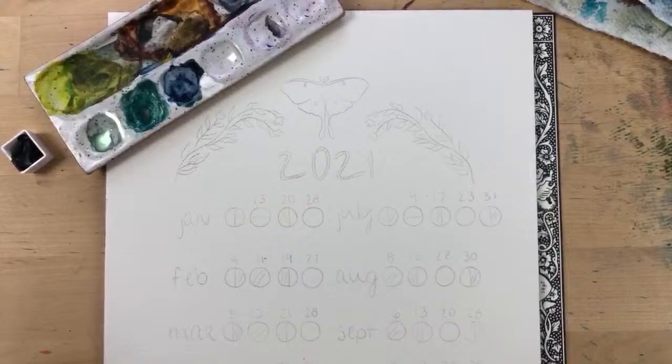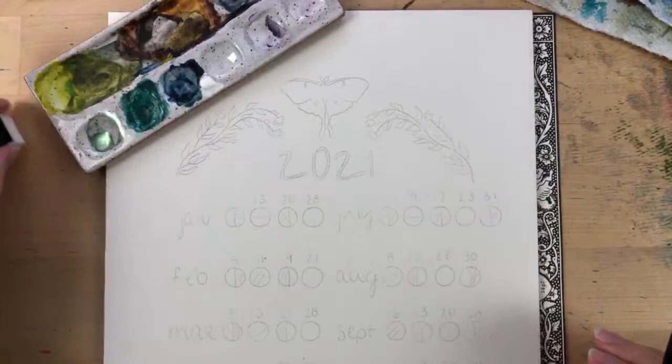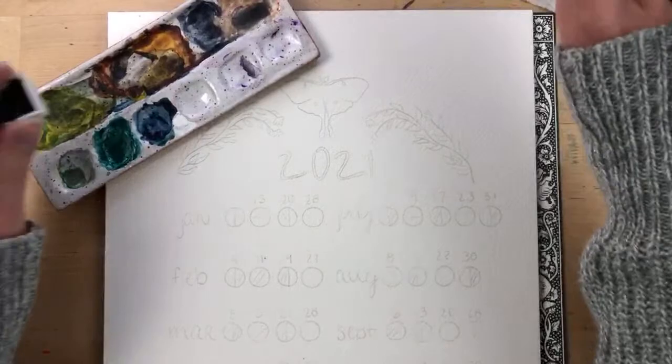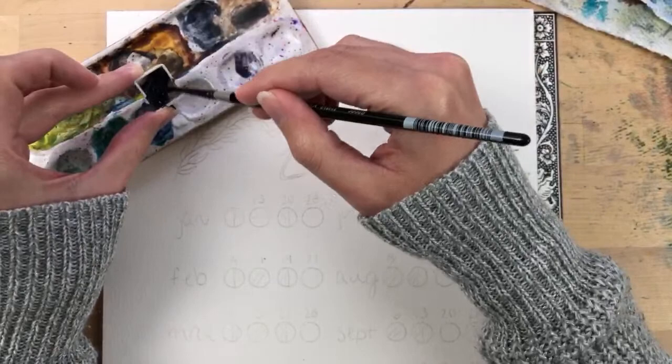Okay, so I'm first gonna start with the 2020 up here. I feel like that will be a good place to start because the text is large and all I really have to do is just fill it in with my Moon Glow color. So I'm taking this color, wetting it, and I'm gonna add it to my well right here just so I can add some water to it.